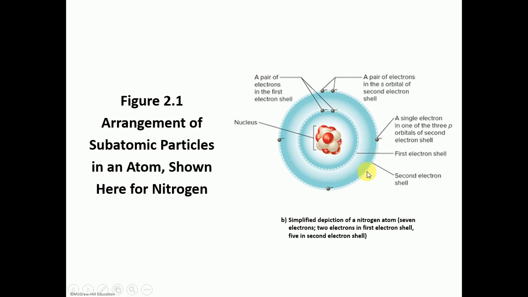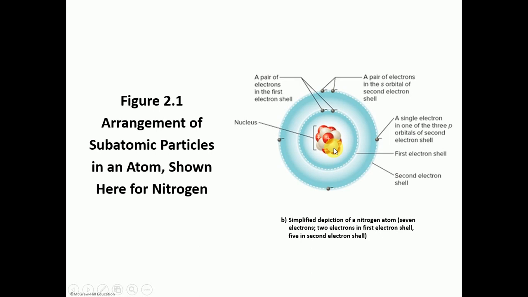So if the maximal number here on that second orbit is 8, then in order for this atom, which is a nitrogen atom, by the way, to be stable, you want to have 8 on here. But you see here we have 1, 2, 3, 4, 5. So in order to become stable, it would have to get 3 extra electrons. Okay, or get rid of all 5, but it's easier to gain the 3 electrons as opposed to losing the 5 electrons.